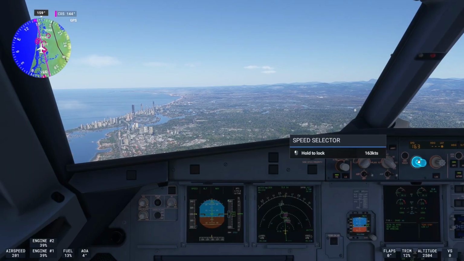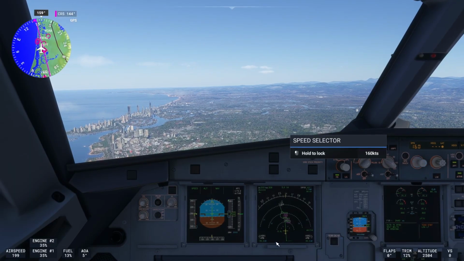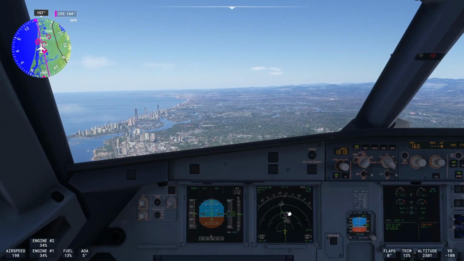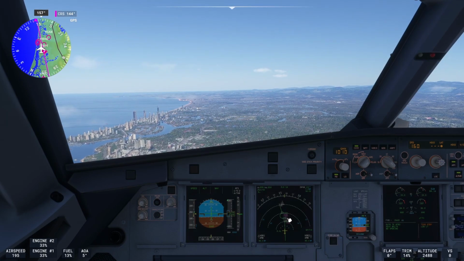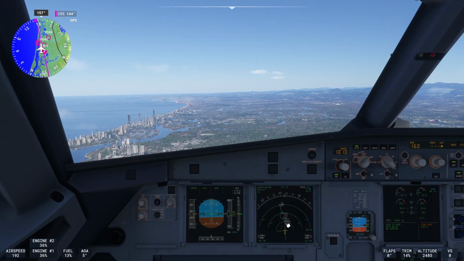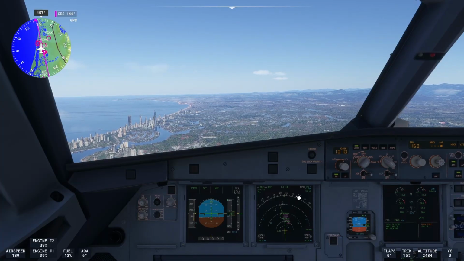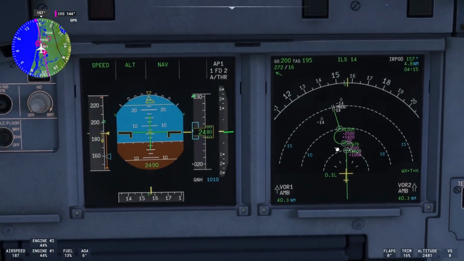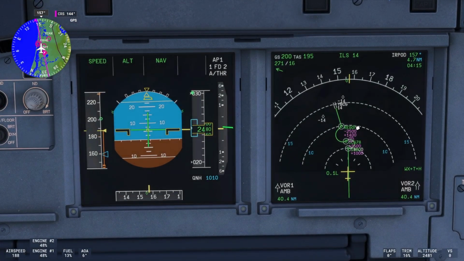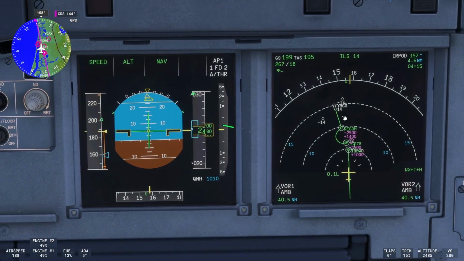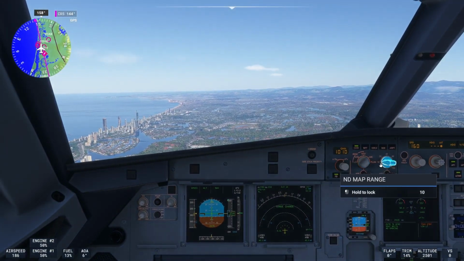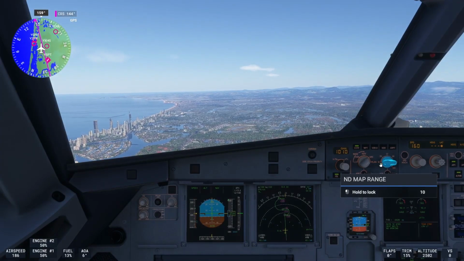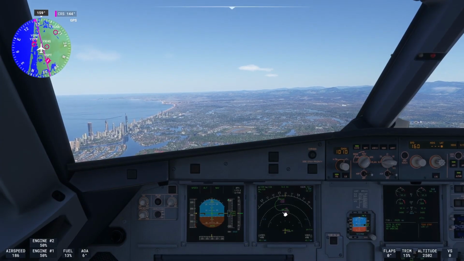So let's reduce the speed to 160 because we are going to do some crazy turns here, because I don't know what the heck I was thinking when I was programming this, but the points are so, I don't know why we are doing this strange curve. It's just insane. It's crazy turns.